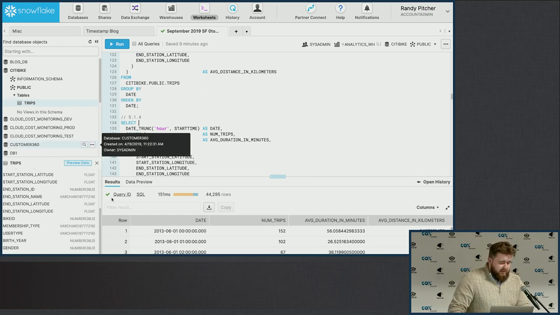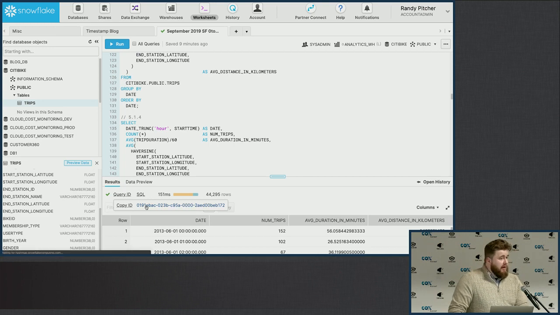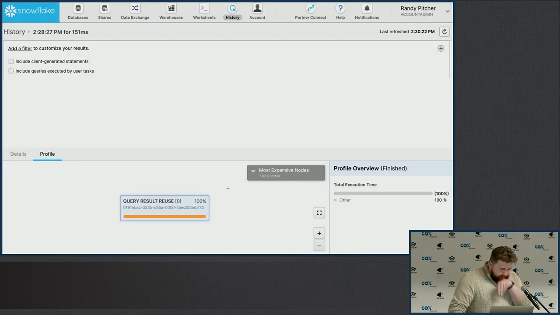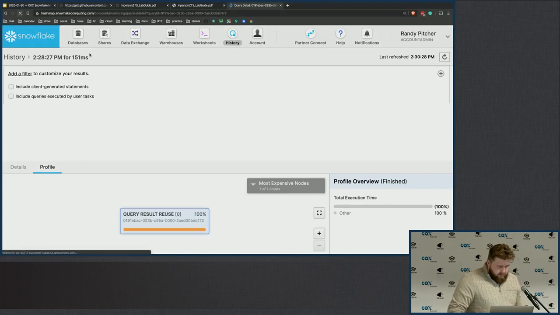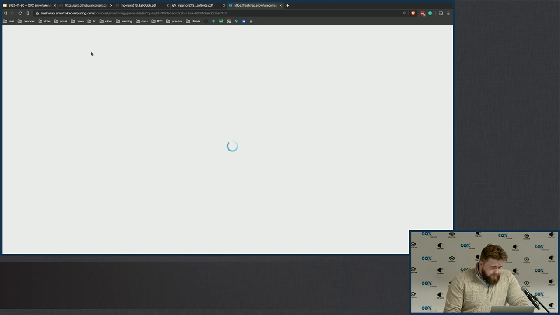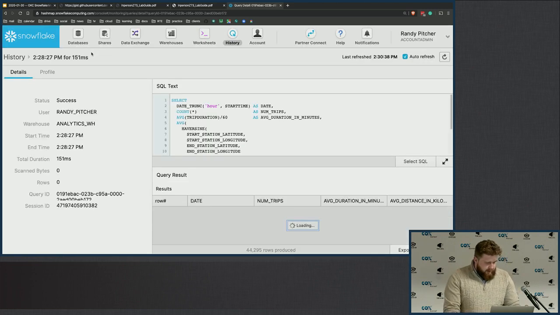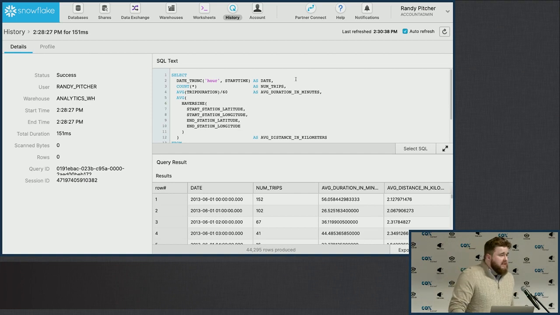And you can always check. So if I go into query ID right here, let me click on that. This is a URL. You guys can do this too. It gives me that breakdown, right? Ooh, what do we got here? This doesn't look right. This looks like an error. Let me refresh the page. Yeah, there we go. And I can see the exact SQL that was run.